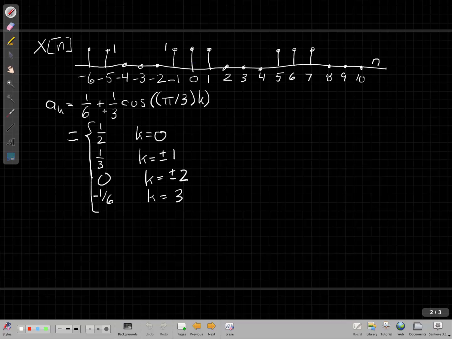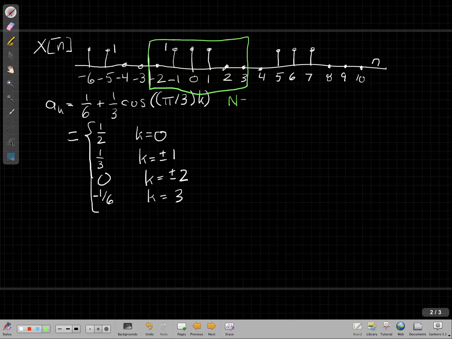And we're going to use the same signal as in the discrete time Fourier series example of computing the Fourier series. So this is a square wave signal. There's 1 for 3 samples and then 0 for 3 samples after that, and it repeats periodically. We can highlight one period here. I can pick any period I want. We get this period here from say -2 to 3, pulling out one period of the signal.